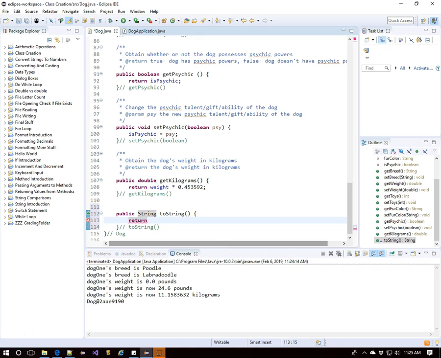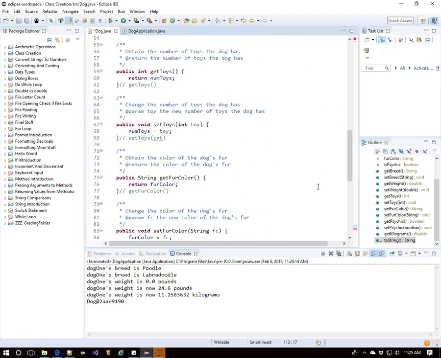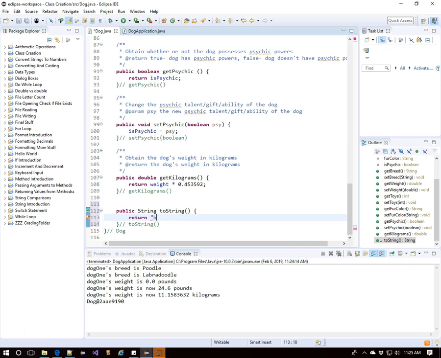We're not going to make a paragraph. You could make a paragraph out of this, a nice sentence structure and everything. I'm just going to list every characteristic of the dog and what the current state of that characteristic is. So I'll say breed with a colon plus, all right, I'm going to display the variable breed. It's a private variable. This dog class can access it because it's private to this class. So any method in this dog class has access to the variables of this class.